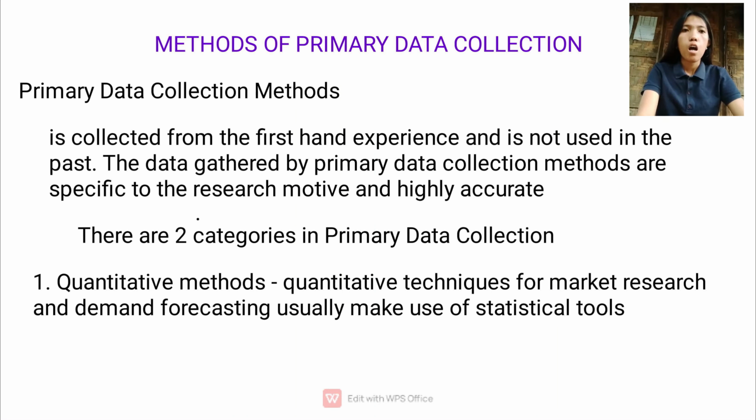Quantitative methods are quantitative techniques for market research and demand forecasting that usually make use of statistical tools. This means that these methods of primary data collection are generally used to make long-term forecasts. Statistical methods are also highly reliable as the element of subjectivity is minimal in these methods. However, they do not provide the motive behind the participant responses, often don't reach underrepresented populations, and span long periods to collect the data.